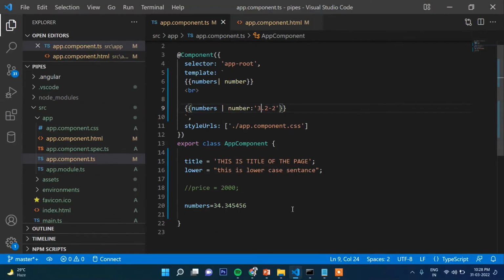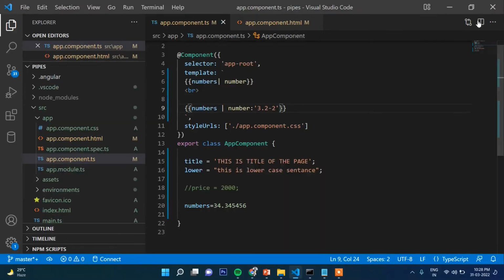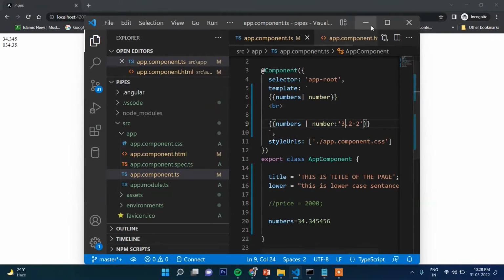Yes, you can see here the result. There is 0.34 and then 35. So if you compare this one, then you will understand it better. It is 3, right?